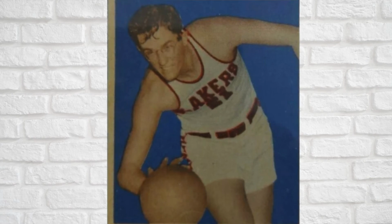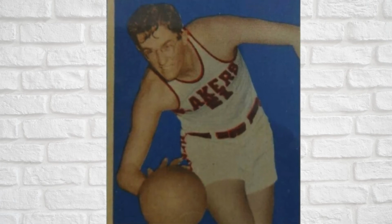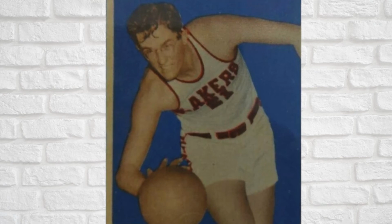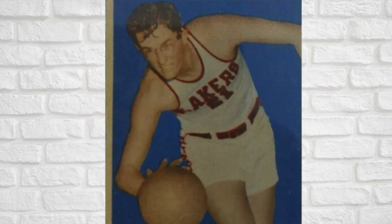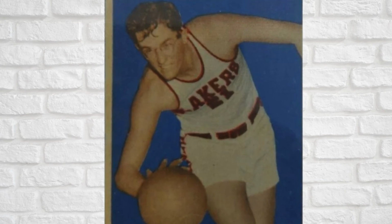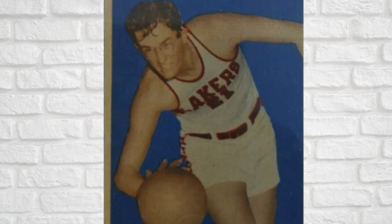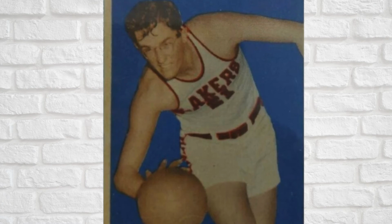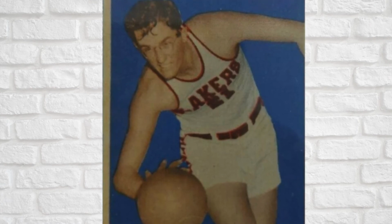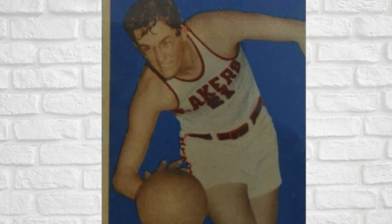I mean, they're very expensive, but this is a guy who was considered the first dominant big man in the league. Again, this is from the 40s, so this is going back. Even before the NBA, he won 7 NBA, NBC, and BAA titles. So this is before the NBA, or when there may have been multiple leagues. He's a 7-time champion. He was 6'10", so he was an imposing force back then. There weren't a lot of guys at 6'10", so he was out of the ordinary back in 1948.